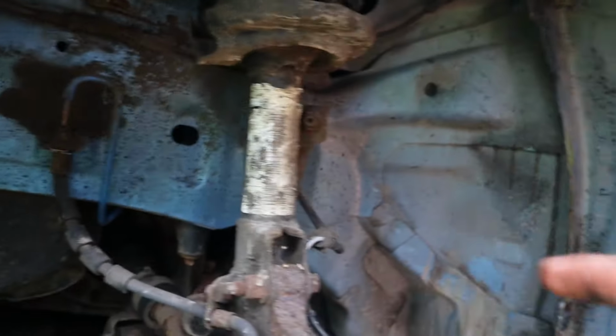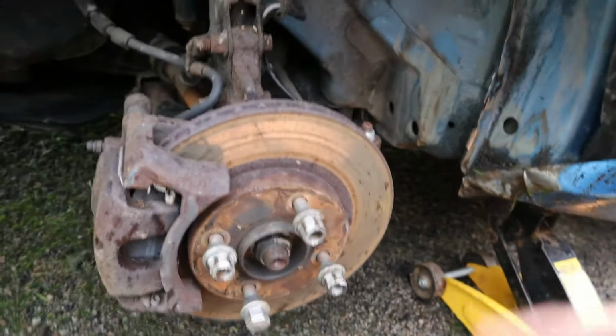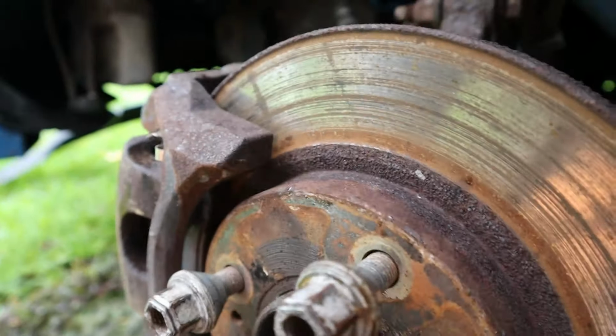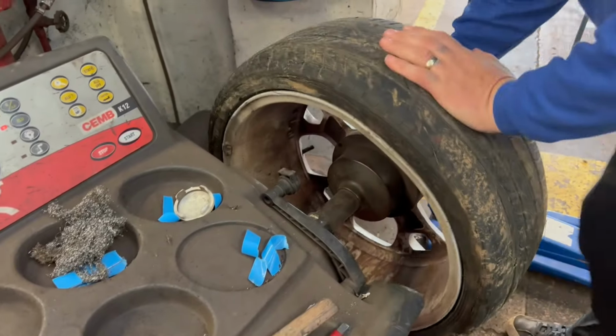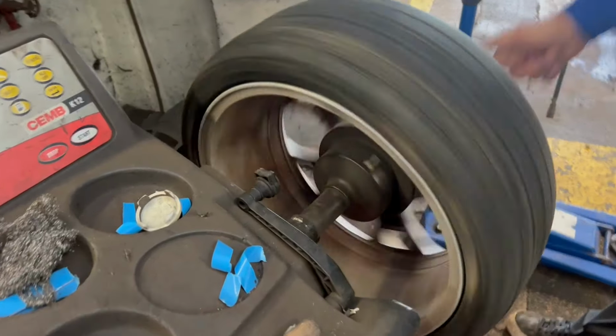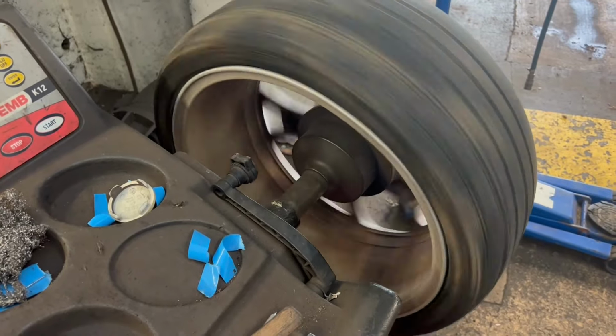So we'll get the new wishbone on and the new ball joint, then hopefully we should be in a much better place. These brakes look very thin, pretty much metal on metal, so we need to get a set of pads in there as well. We'll check the rears out as well. Ready? Yep, go for it. Look at that, look. Stunning.